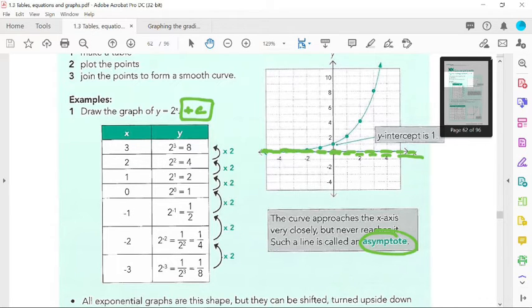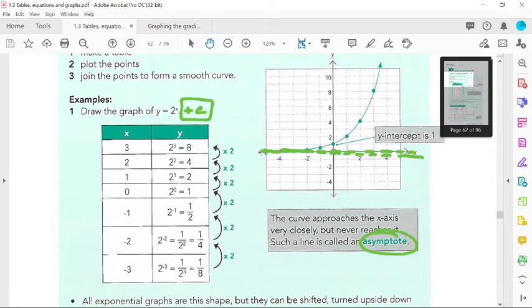So that's the only huge difference between these. It can approach this line, it gets infinitely close to the line, but it never crosses it or touches it. Okay? So this can never be 0. There's no exponent you can put on a number to turn it into a 0. An exponent of 0 turns it into a what? 1. And any other number is going to just turn it into a number, either a fraction or a whole number, right? So there's no exponent that can turn this into a 0. Now, if you had something added or subtracted, then it could become 0.